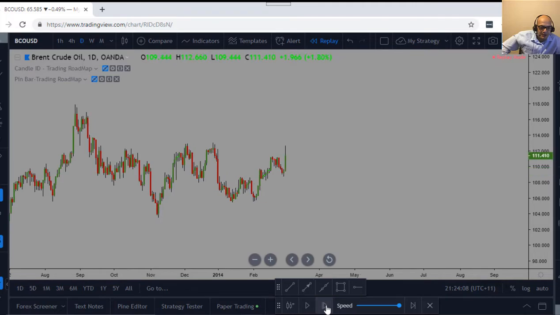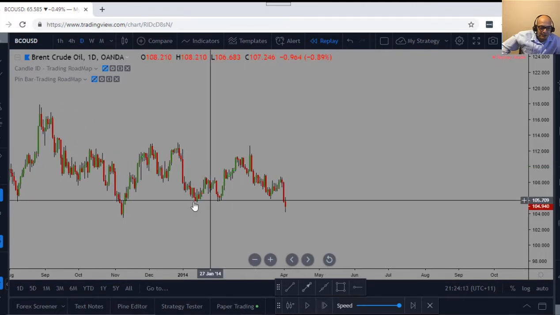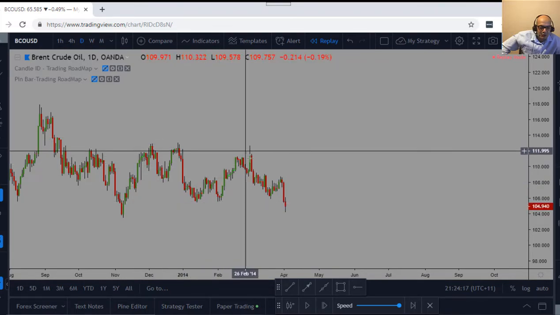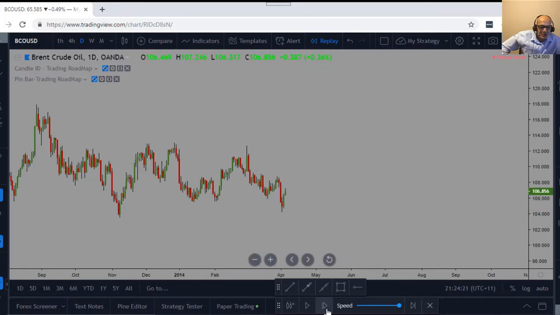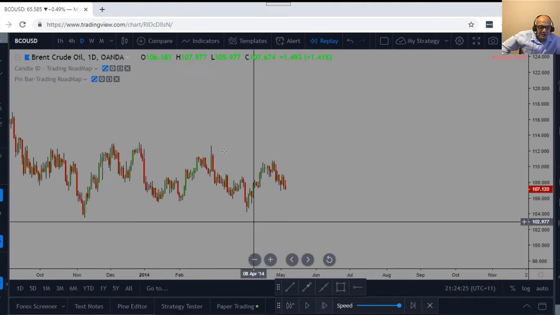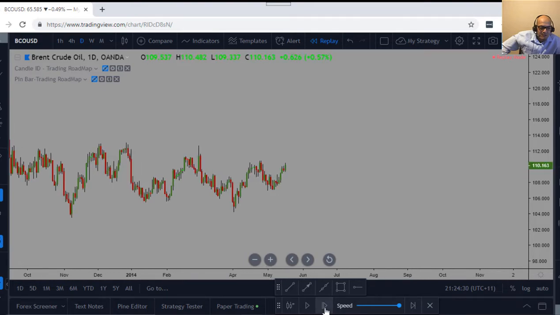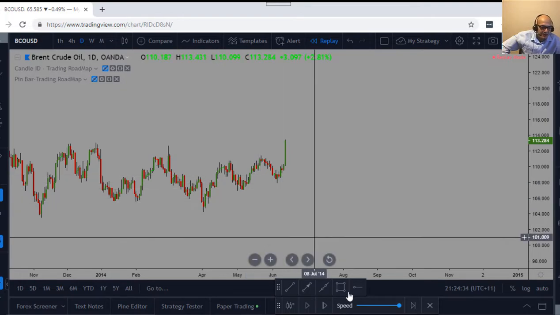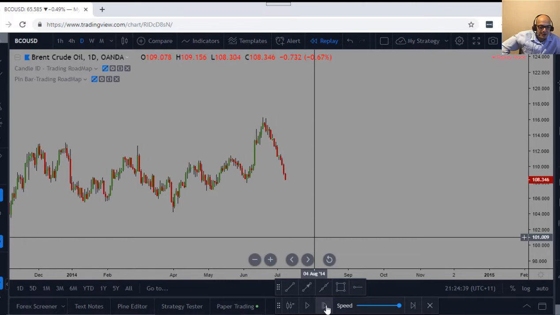And look what happened here. Lower lows, same. Then this is a relatively lower high, relatively higher low, which is still in range, still in range. And then that's a lower high relative to this high, and then a higher high, and then now another high. See what's gonna happen here.